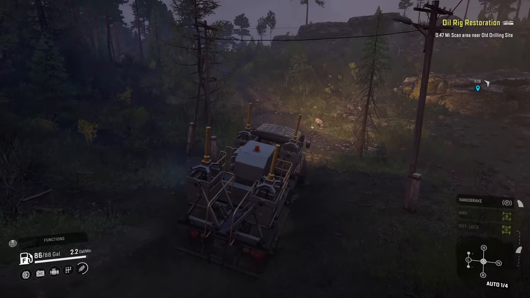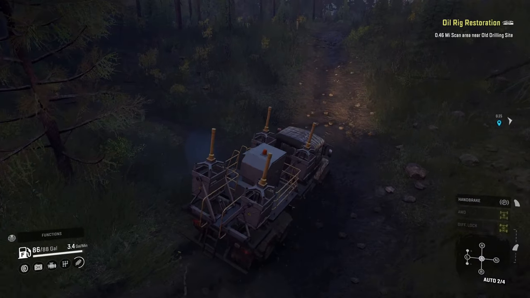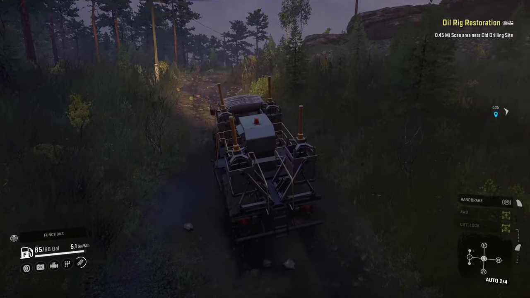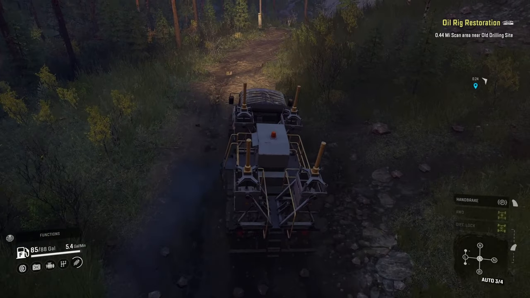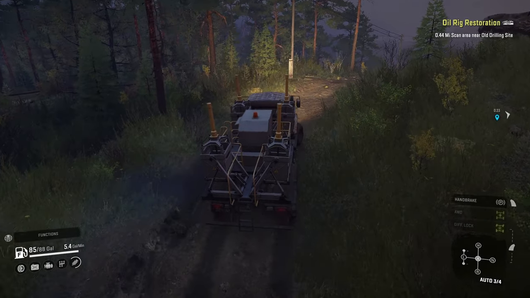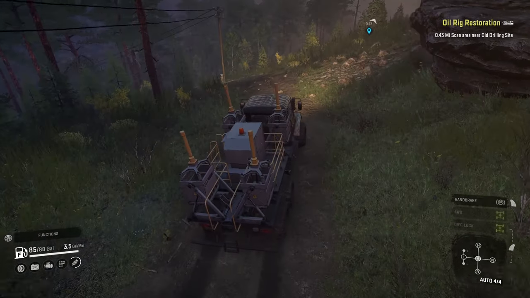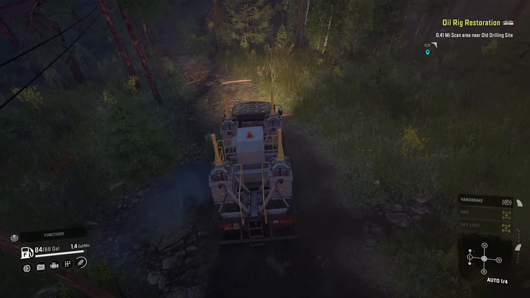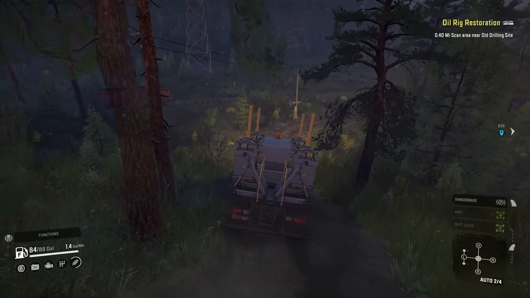Alright, we are 0.47 miles away, so half a mile. We've got a truck that is pretty unstoppable. Although now that I say that, I'm gonna get stuck somewhere. Probably roll over right out of distance from a winch point. Although that doesn't really matter anyways, because if the truck stalls, then the winch doesn't work, so.